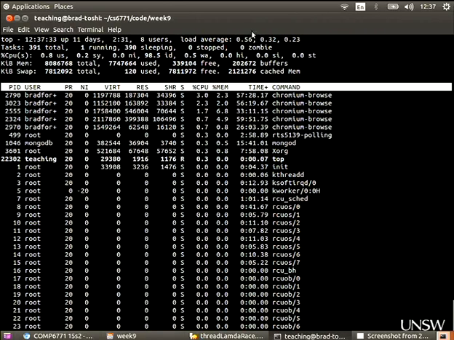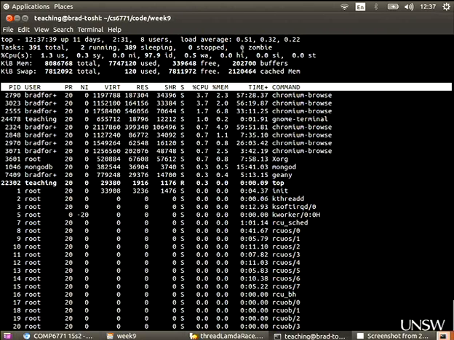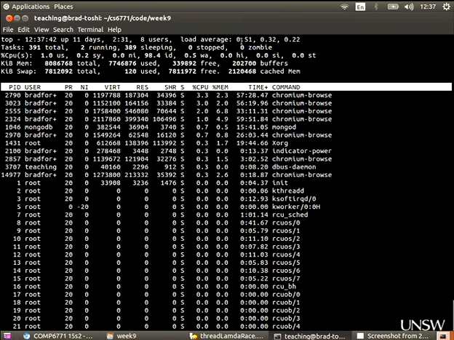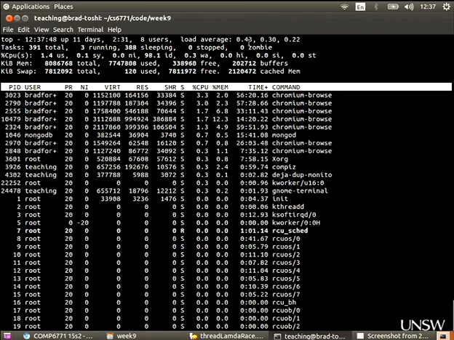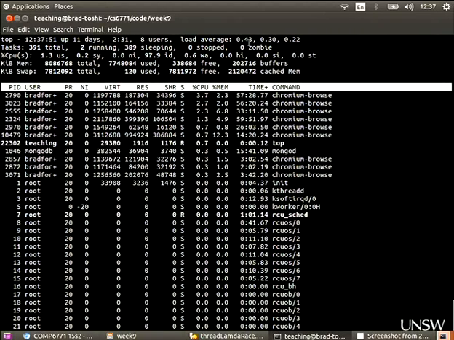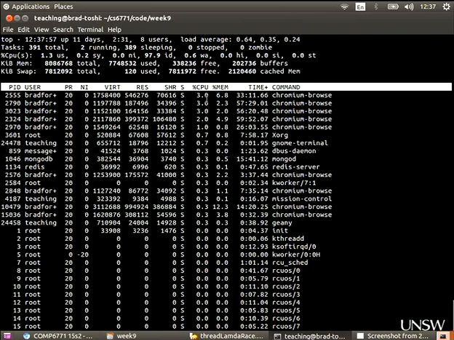Load average tells you how much of a singular core I'm using. So if my load average exceeds 8, I basically end up with my computer slowing down, because it means that I'm trying to do more than my computer can handle. You'll also see these CPU percentages up here.